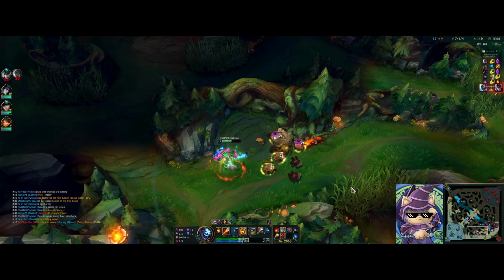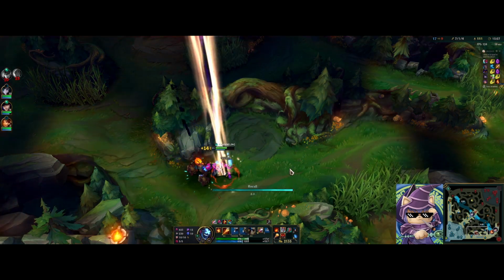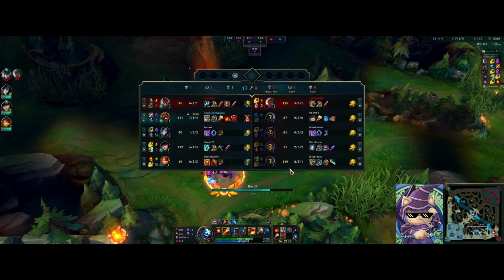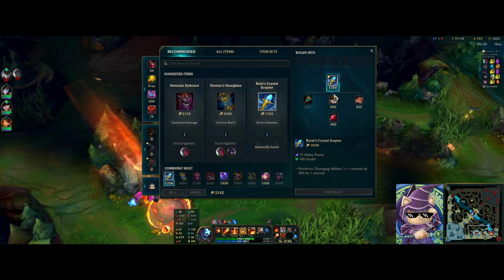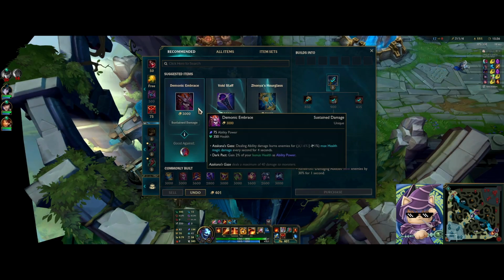Alright, so check it out. Imagine these are enemies. You just press the E, and it hits a bunch of them, and it's so nice. Now we have Rylai's. We're going to be able to do some serious good teamfighting.